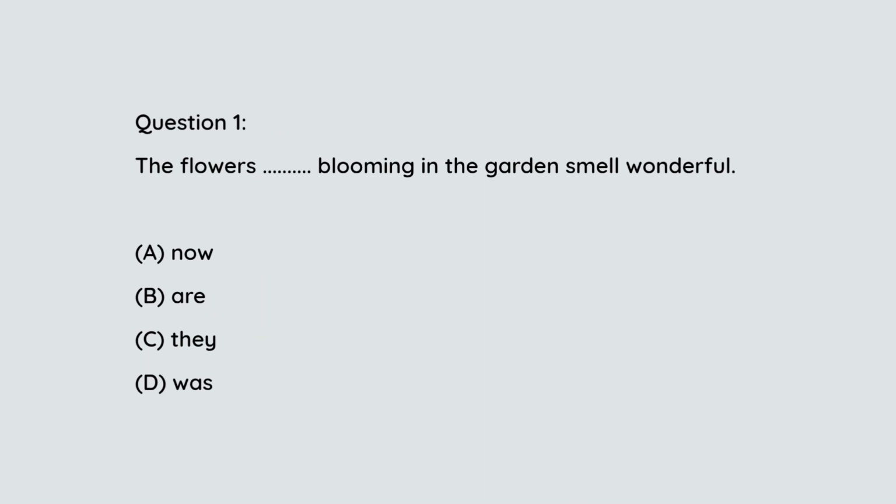Look at question 1. In this example, we know that the subject is the flowers. And if you think that blooming is part of the verb, you might choose option B or option D to complete the verb. However, these two options are incorrect because blooming is not part of the verb. You should recognize that blooming is a present participle adjective rather than a verb because there is another verb in the sentence, that is, smell. Since this sentence has already had a subject and a verb, we don't need another subject or verb. So the correct answer here is now.